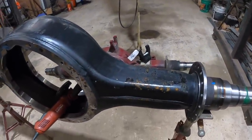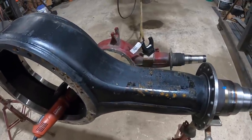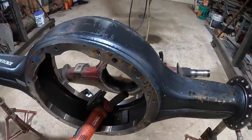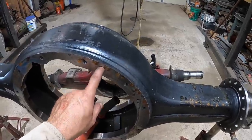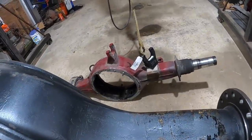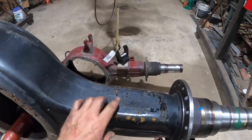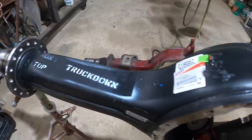Okay, so now that we got that loaded on the jack stands, gotta make sure you do it right and facing the right way. These kind of are directional. Here's where the dowel pin goes, so peekaboo over there and see the dowel pin there. So I'm gonna be cleaning this up, these spots here, taking some measurements, same thing here.